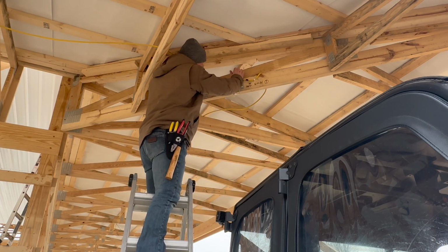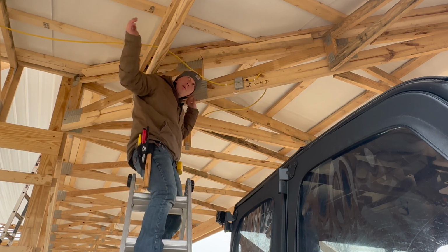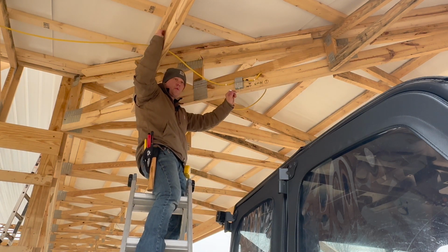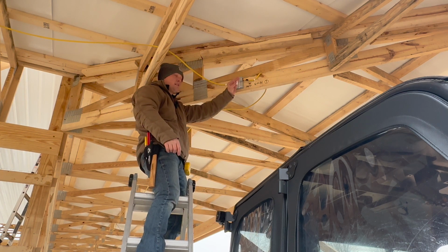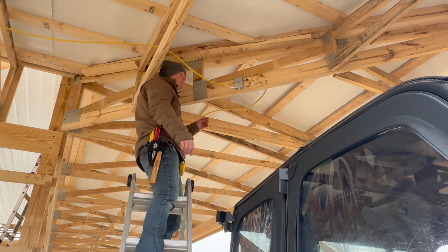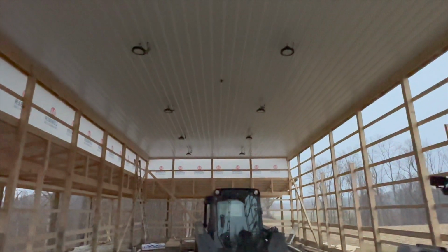Close it up, and then all we got to do is once we get our ceiling in, cut our hole, plug up to our LED recess lighting.